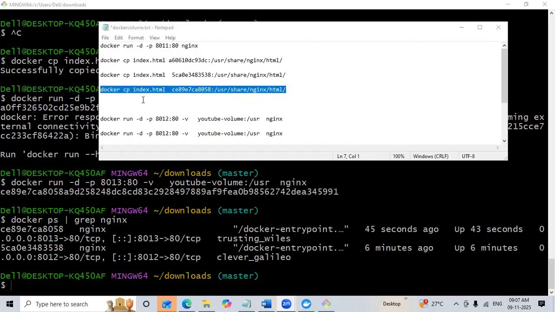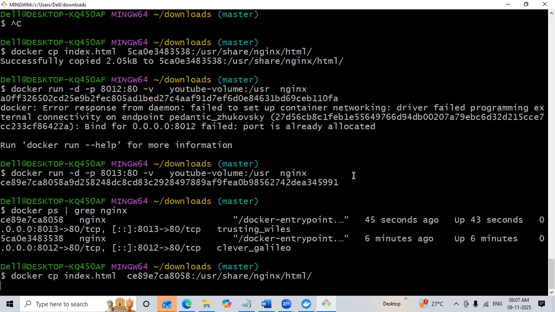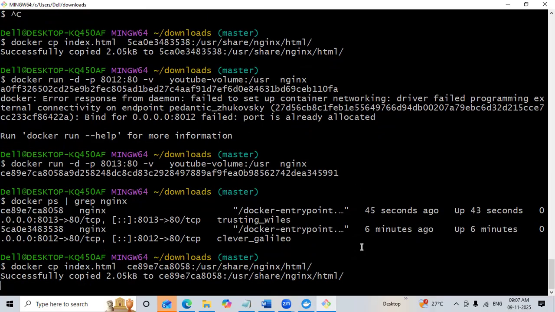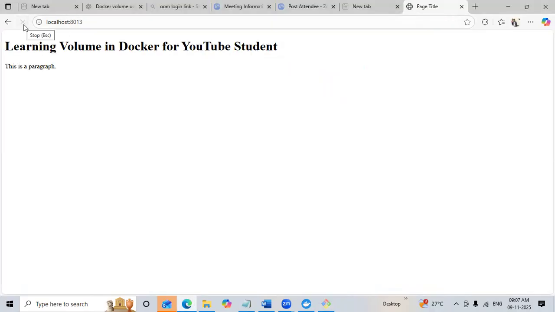So now what I'm going to do, I'm going to copy the index.html file, which is customized, into this container so that we can expect the YouTube students output. Now I'm going to copy it. Now let me go ahead and refresh the same 8013. Yeah, now I got it.